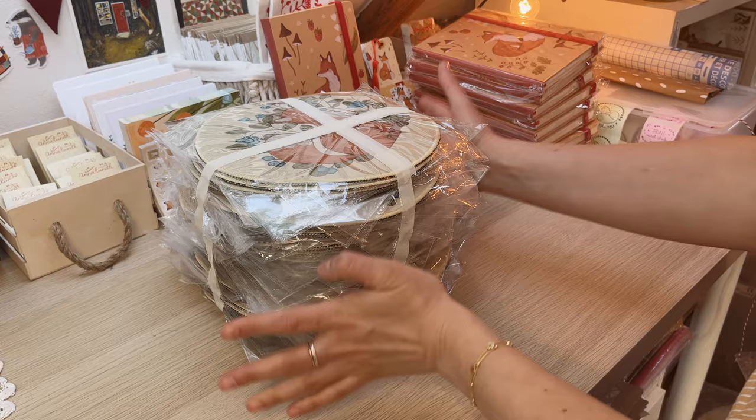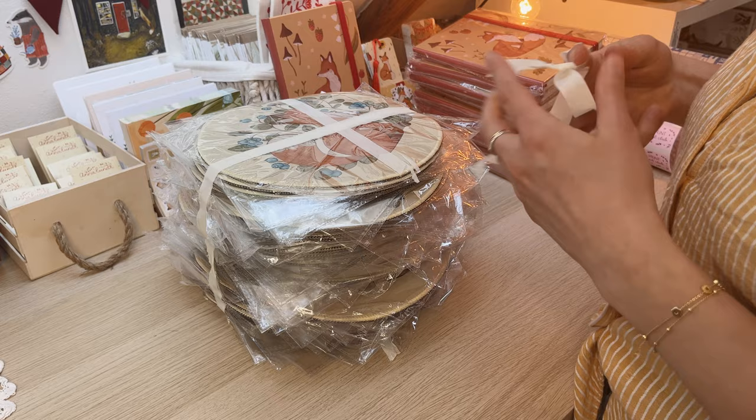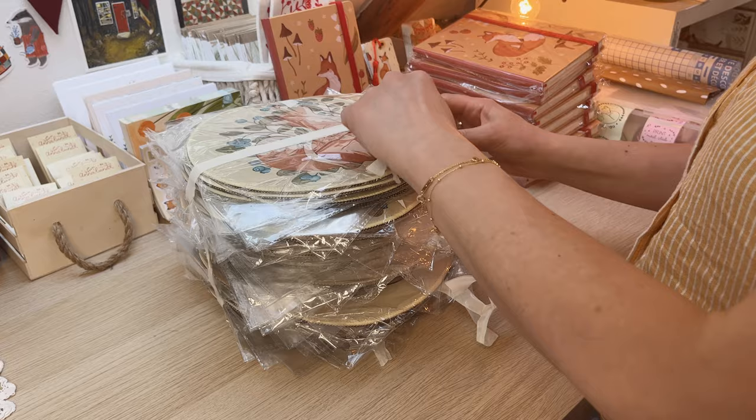because of the texture. And then, of course, I had to restock the mouse pads, as so many of you requested that. So finally they are here, but yeah, you still gonna have to wait a little bit till I make new photos and put them in my shop.